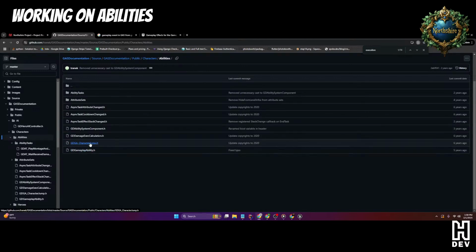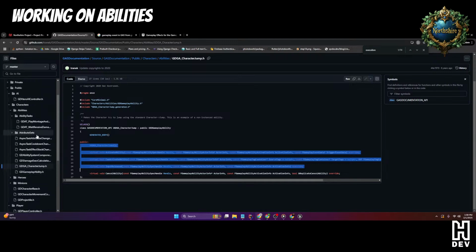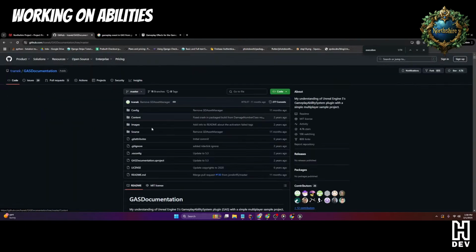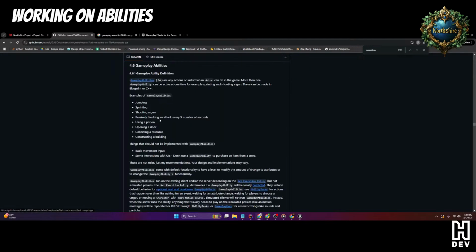So they did one where they jump and they show you how to build an ability. What I was hoping is that they did this one, passively blocking an attack every X number of seconds.